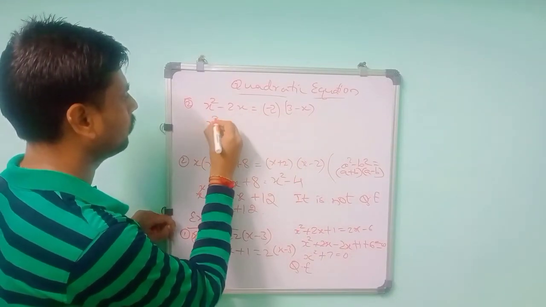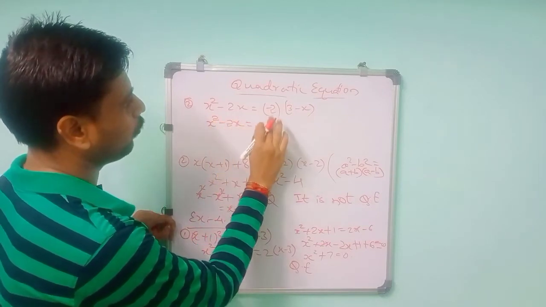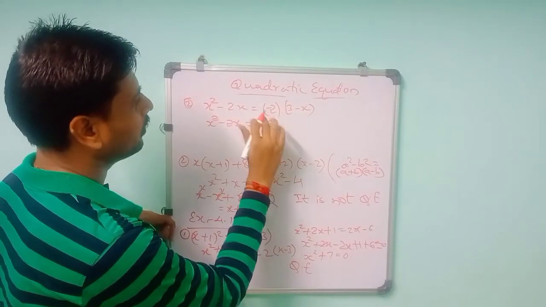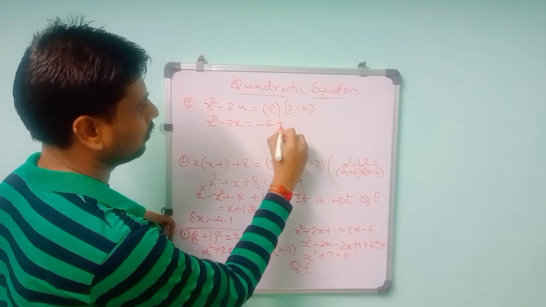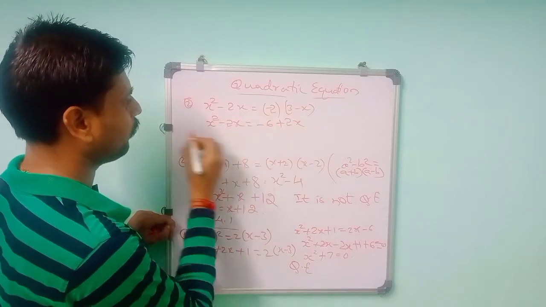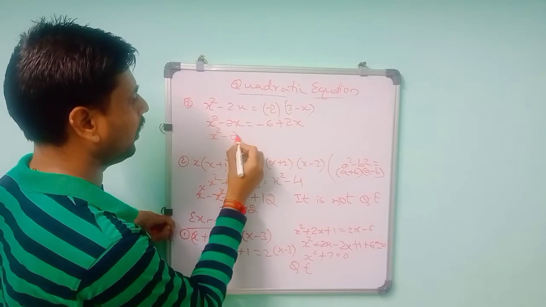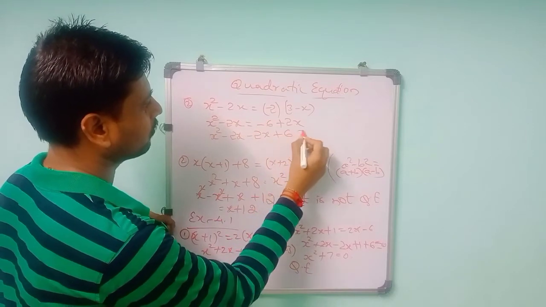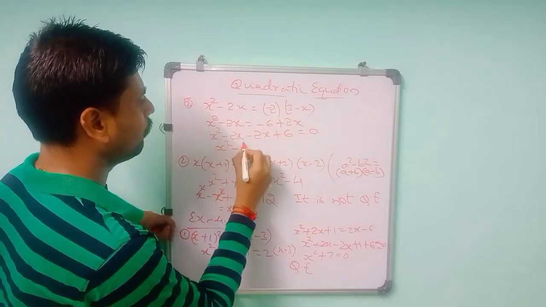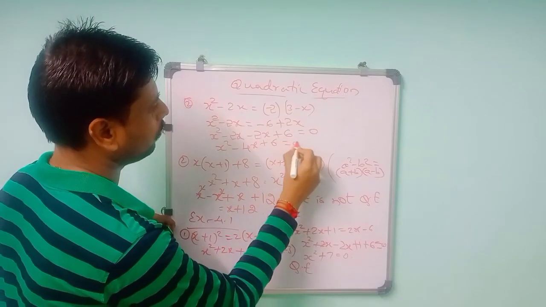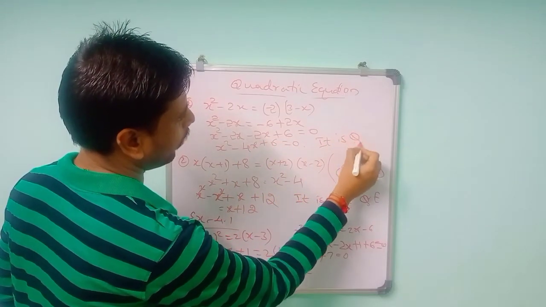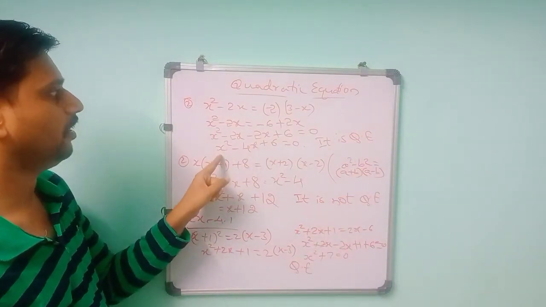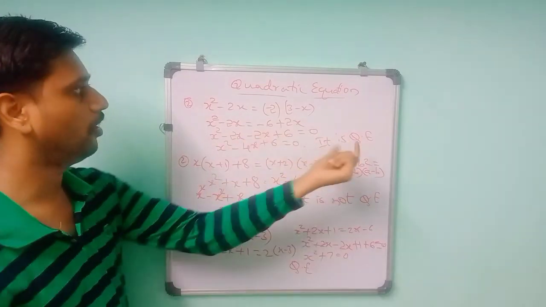So x square minus 2x is equal to, you have to multiply for both the numbers. Minus 2 is there, 3 minus x is there. So minus 2 into 3 is minus 6. Here minus 2 into minus x: minus into minus is plus, 2 into x is 2x. So shift all this to this side. So x square minus 2x, this 2x will become minus 2x on this side, and this minus 6 will shift and become plus 6, equal to 0. Then x square minus 4x plus 6 is equal to 0. So it is a quadratic equation, because it contains ax square, bx, and c as the constant term. It is in the form of a quadratic equation.